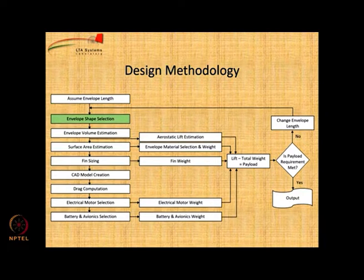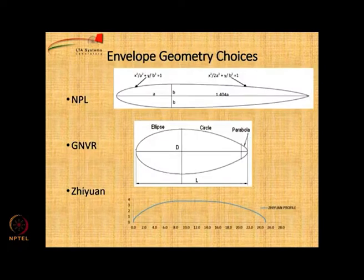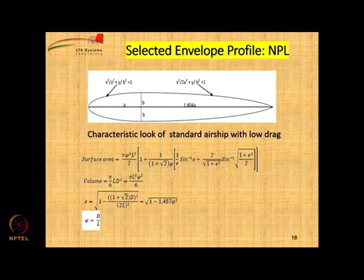Okay. First thing is envelope shape selection. You have already been told that there are many considerations, and I also mentioned to you about the standard shapes which are available, and we have selected the envelope profile to be NPL for this particular exercise. Now for NPL, as I mentioned to you, L by D is 4.